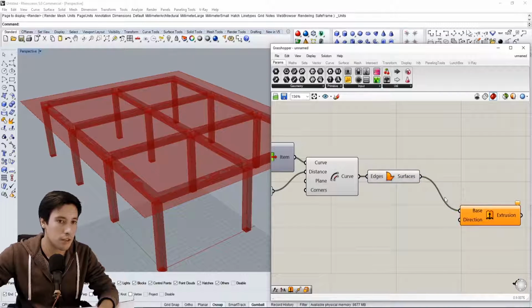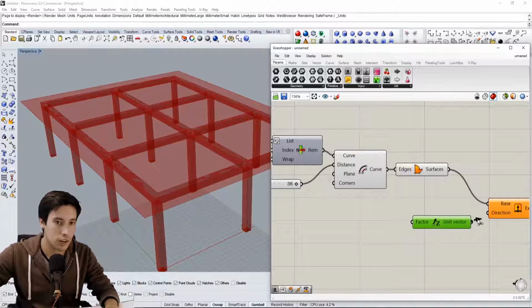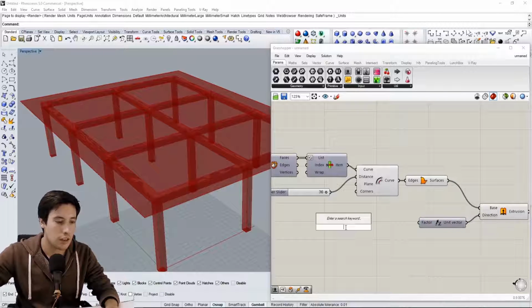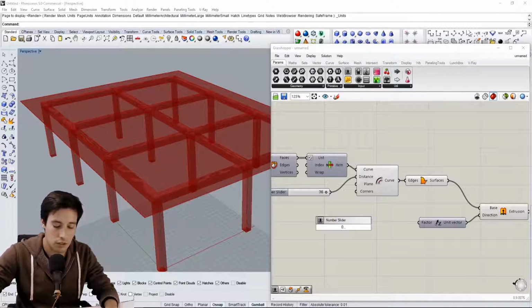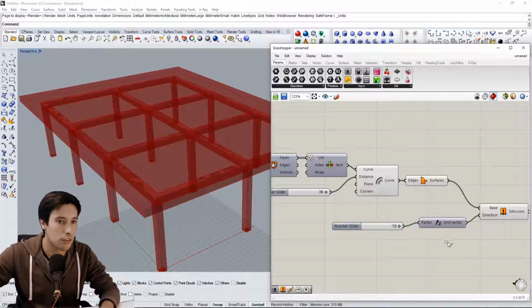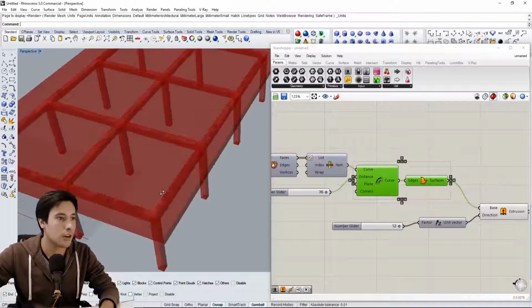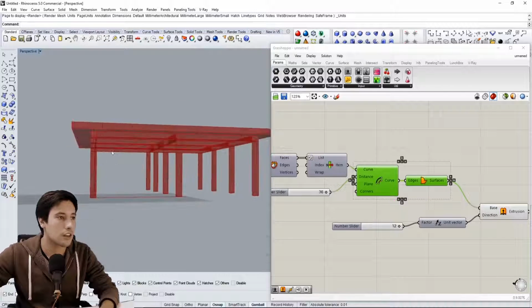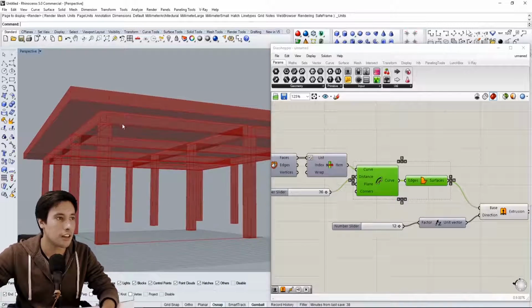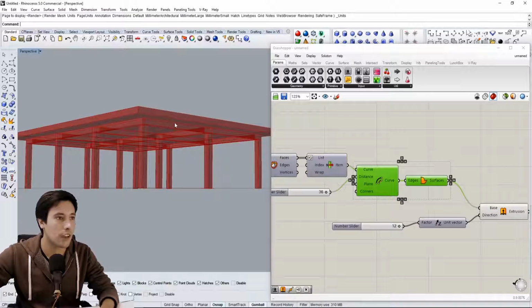So we'll plug that into the base, and we'll go in the Z direction. We're going to extrude, and we can say 0 to 12. So the structure is from 0 to 12, and we can go ahead and hide the rest of the stuff. And we see here that we have a perfect solid on the outside that now we can go ahead and do some contours to create the remainder of the structure.